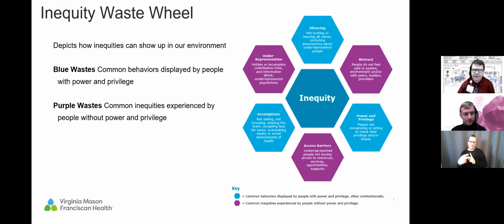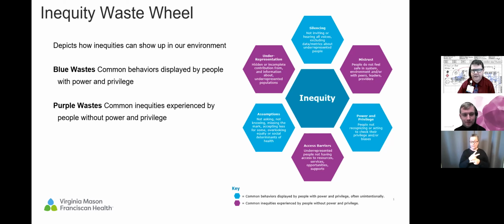The development of this waste wheel was largely influenced by how we already conceptualize waste in our processes. We're used to using the traditional waste wheel and information waste fan as we study standard operations and to help users visualize, analyze, and pinpoint where the wastes are in their processes. In this waste wheel, there are two different types of wastes.